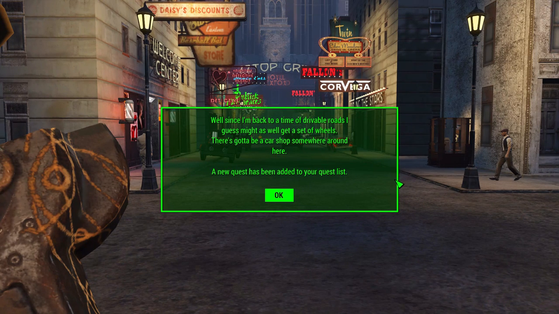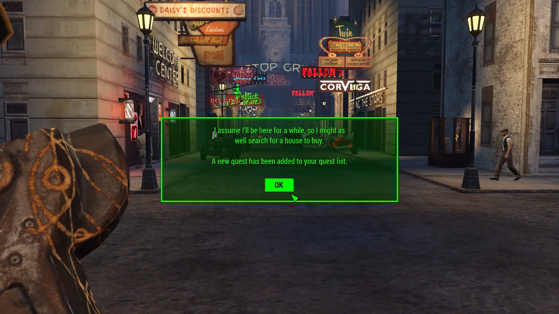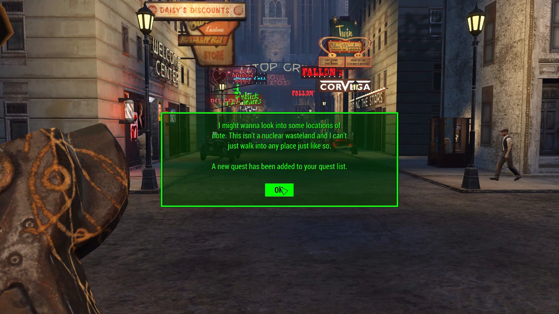Oh, hello. Well, since I'm back to a time of drivable roads, I guess I might as well get a set of wheels. There's got to be a car shop somewhere around here. A new quest has been added to your quest list. We get to drive cars. Oh, great, I can run into people in this one like I do in Cyberpunk. Cool. I assume I'll be here for a while, so I might as well search for a house to buy. Oh my God, we can buy a house? Cool.